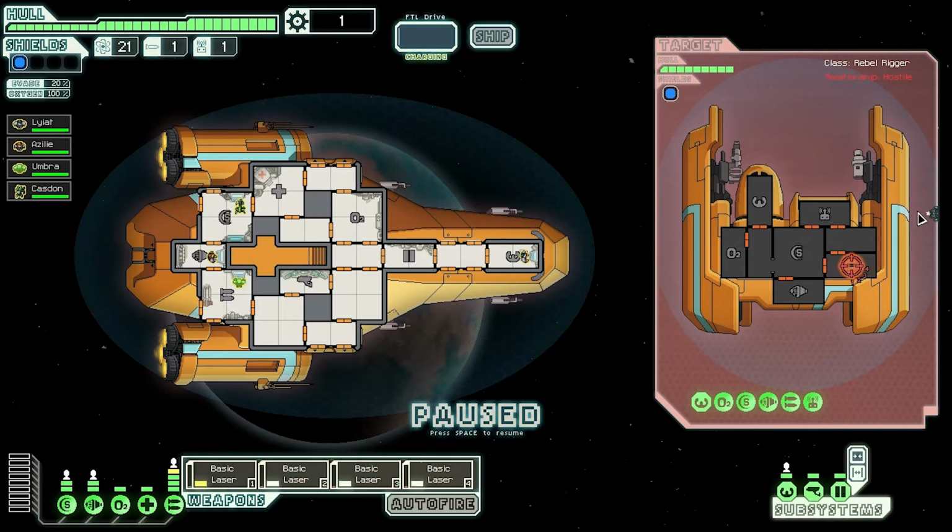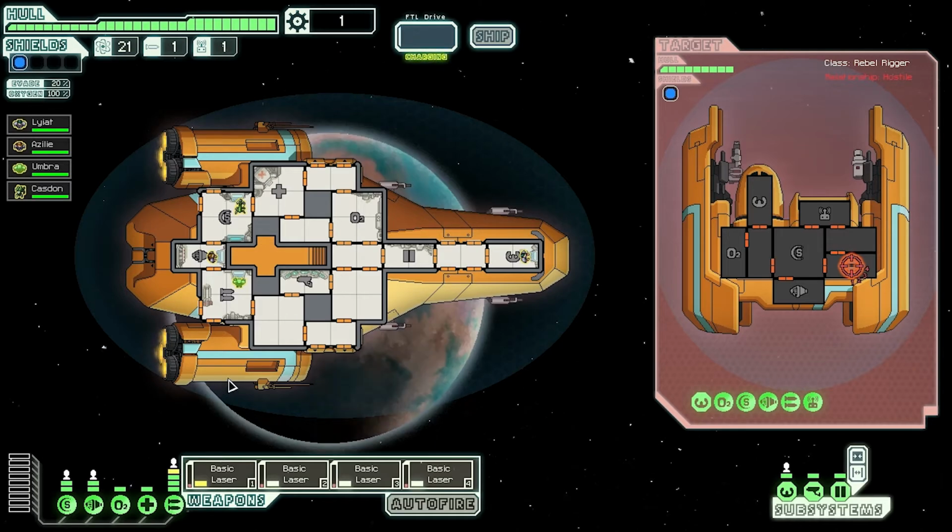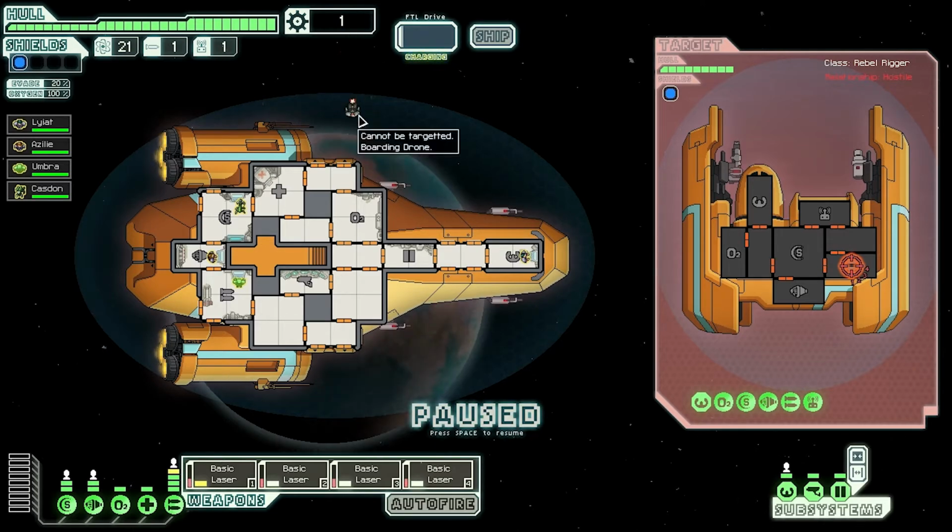Looks like they actually have a droid control station, and that looks like... Oh, that's a boarding drone. That's unfortunate. Where's he gonna go? Let's see. There it is. And we're currently aimed at their weapons, so we'll deal with any weapons they're sending our way.